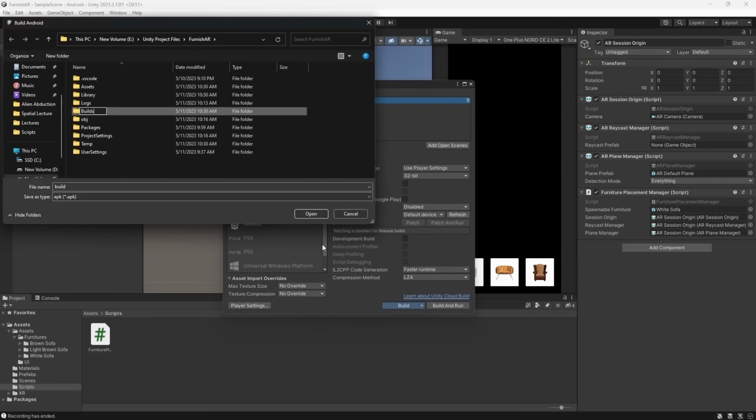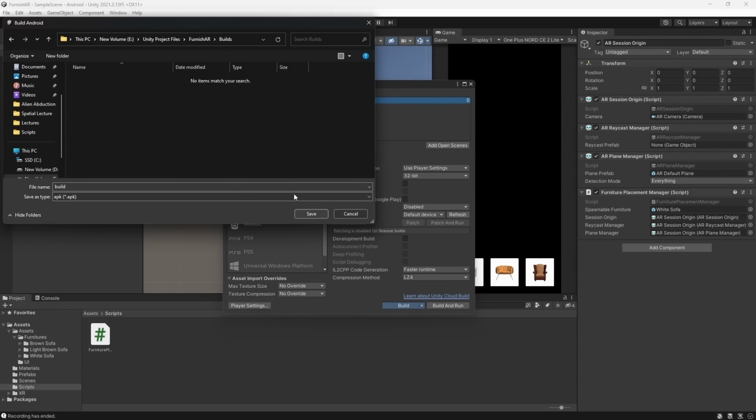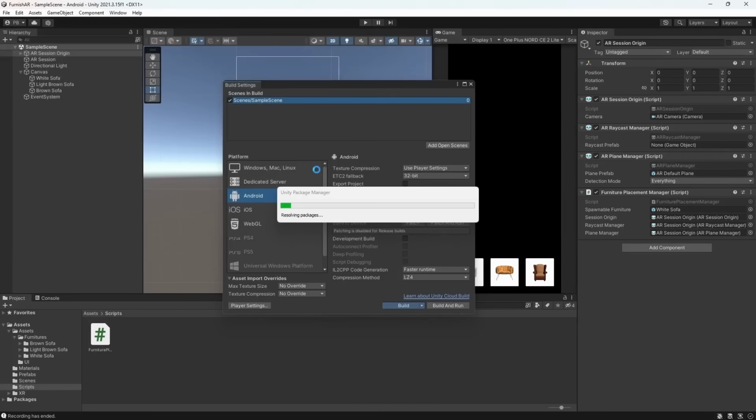Now this builds folder contains all the builds that I made. That way I am able to keep track of all the builds that I have built in the previous implementations. That way I can test for the bugs and all of that. So it's a pretty handy method. So yeah, that's about it.